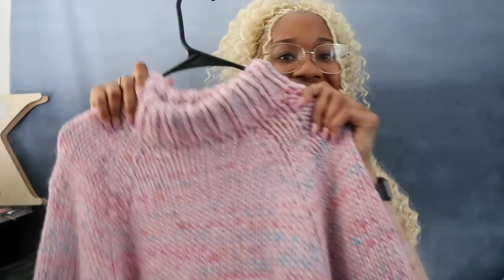All right, anyway, my only finished object for this video, for this podcast, is this sweater right here. Okay, it is the marble sweater by PetiteKnit. I have not taken pictures in it. Okay, it's about to be summer. I'm not about to put on a chunky sweater right now. I don't feel like it. So maybe I'll take pictures in it later in a year. Who knows? Maybe I'll suck it up and actually just put it on.